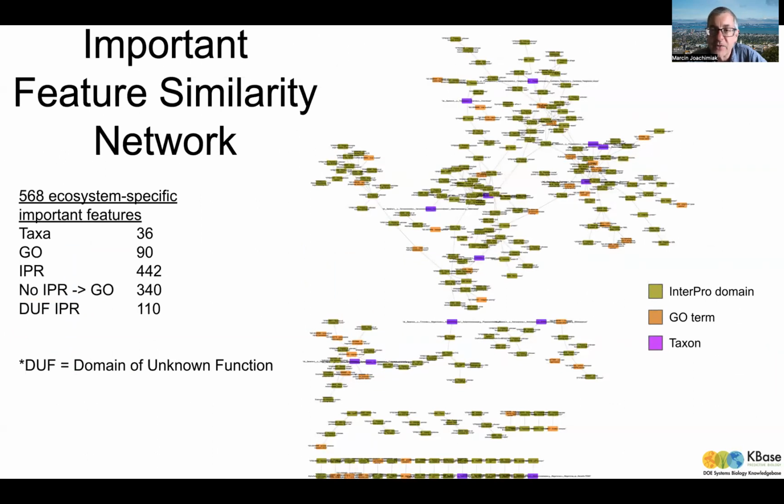And I mentioned early on the choice of the IPR domain only model versus the mixed data type model. So unfortunately, InterPro domains have nice coverage and performance, but they're less interpretable for two reasons. Some of them don't have a really assigned function, but many of them link to full-length proteins that have additional features that impact their function. So that domain is not a really good stand-in for the protein level information. So it's very nice to have a sprinkling here of GO terms and taxa, which are more interpretable and can aid in interpreting the neighborhoods here in this network, including for some of those InterPro domains. And that work is ongoing.